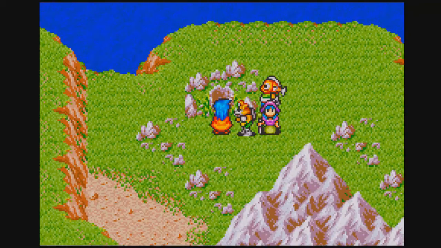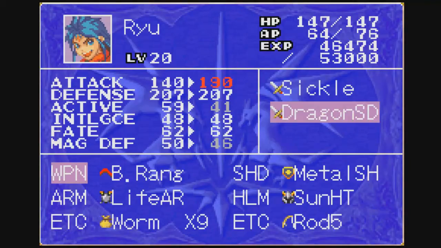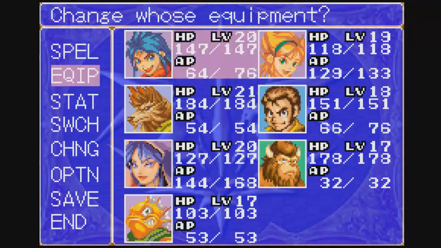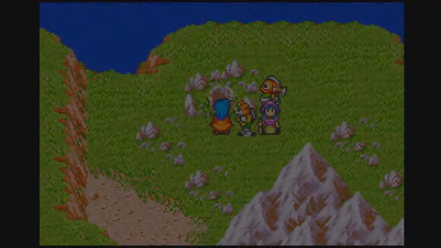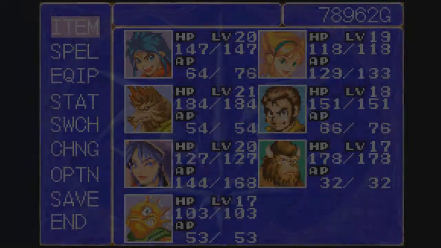Okay, nice. Alright, and let's go ahead and equip that said weapon. Look at that boost in attack. That's awesome. Alright, and you can actually go ahead and get another piece of equipment for Ryu. I will meet you outside of Arid this time.